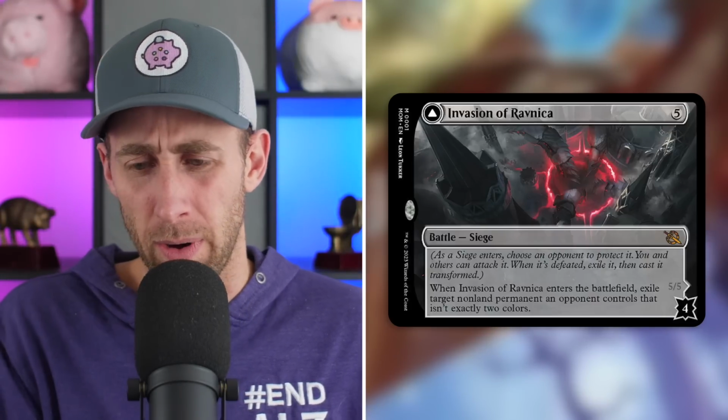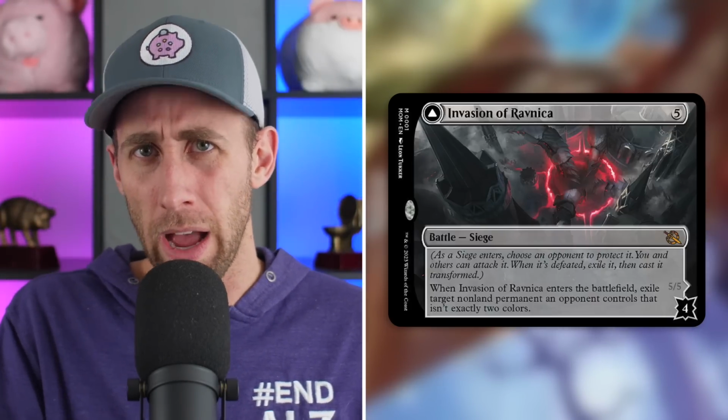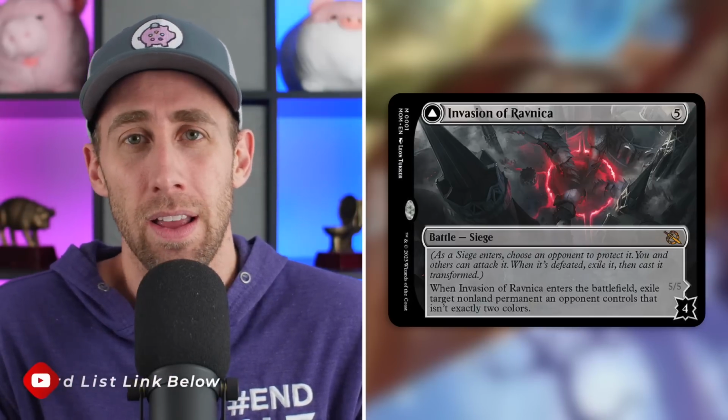But again, you get this in combination with Invasion of Fiora, which says, hey, I'm just gonna destroy all the creatures. Cool. And then this one's like, oh, okay, that opponent's got a really pesky enchantment to play. Go away! So yeah, it's a really good card to be able to utilize that.